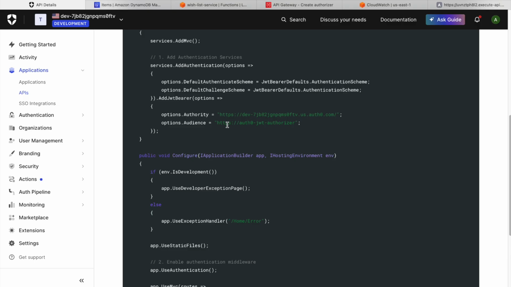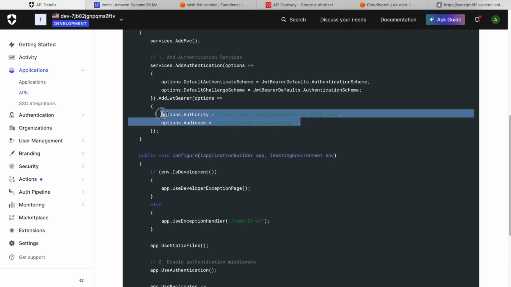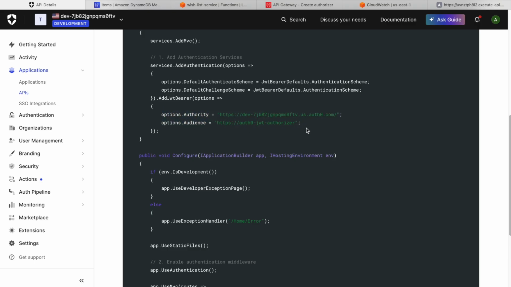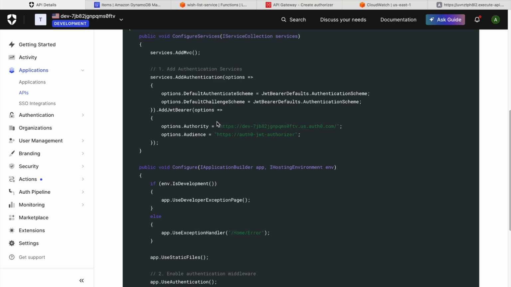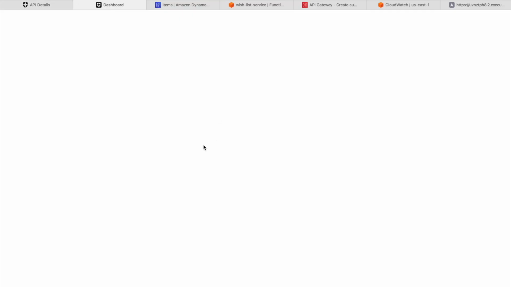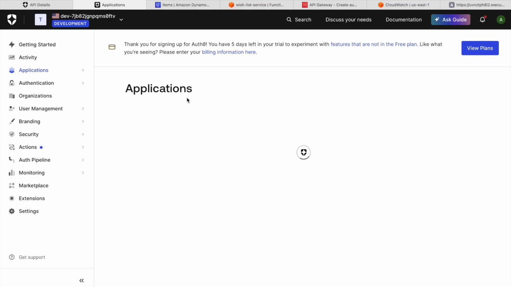So these two are very important. I will stay on this page just to have this copied. Apart from that, whenever you create an API, another application is also created for you. This application serves the purpose of having your own test application.